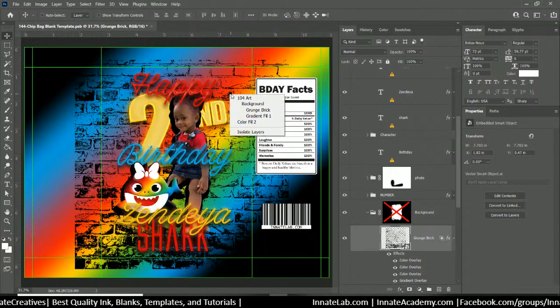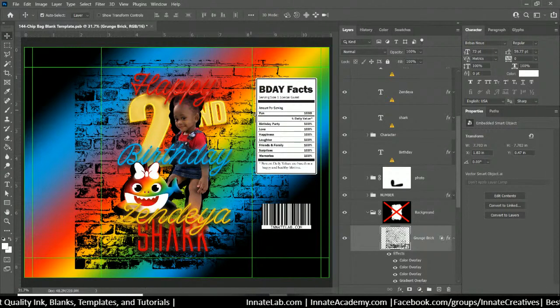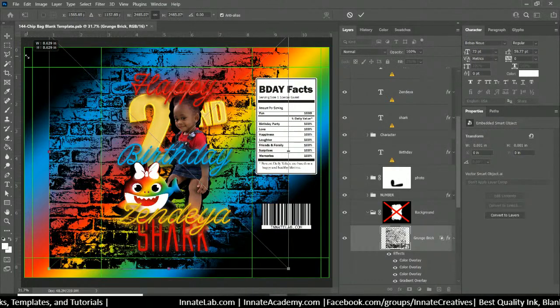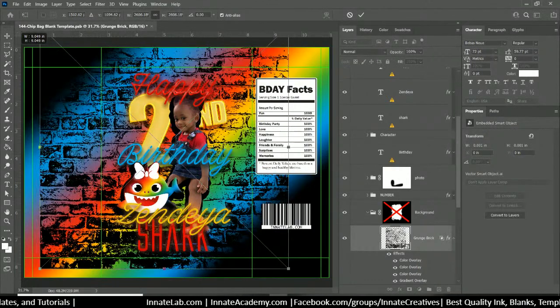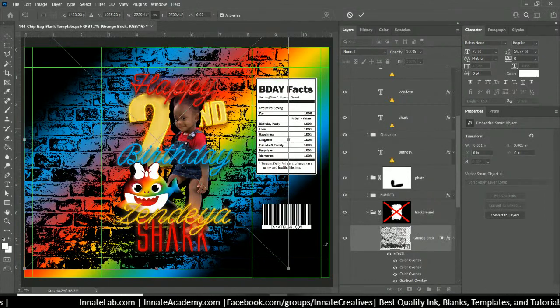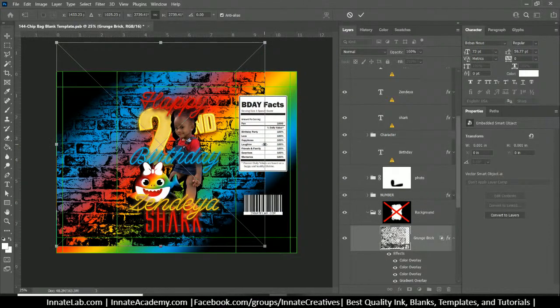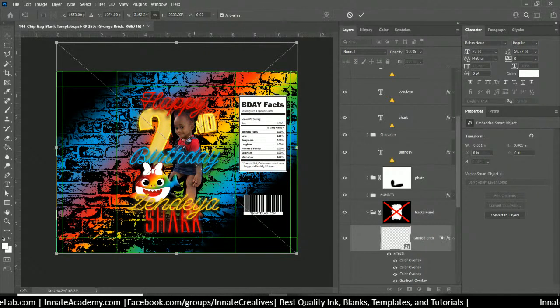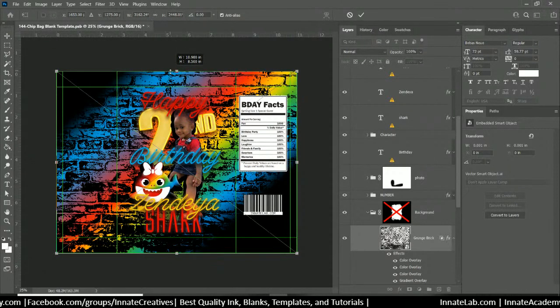Now I'm right clicking on the artwork because this is telling me what I'm touching. And I want to grab the grunge brick, do Control T, that's transform. And I just want to drag it to the extents here. Now because this is brick, it's a little abstract, so it should not matter if I stretch it out a little bit. I can do that, but if I wanted to maintain my proportions, then I would make sure this stays locked and I do not hit shift. But for the sake of making this clean cut inside of here, I am going to kind of squish that down.